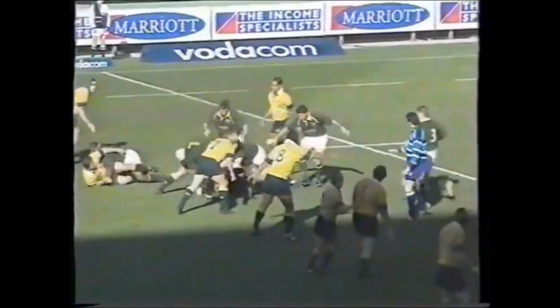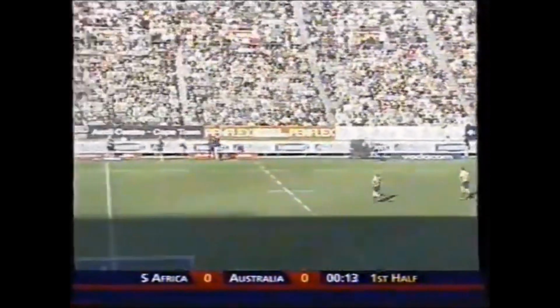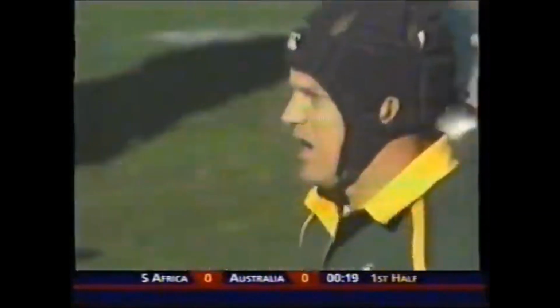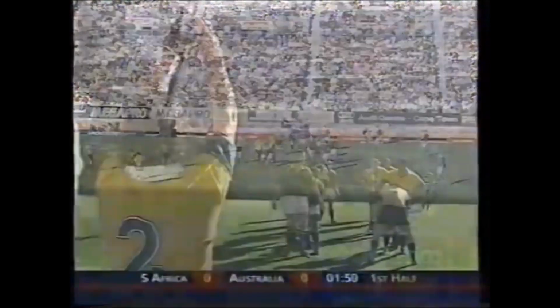Krige, well, he did well to take that because the sun was right in their eyes. Van der Westhuizen is there. Louis Koen had plenty of time. He's launched that kick downfield, and it's a great one. Fantastic start for South Africa. Corné Krige with a catch out of the sun, and good clearance, and it's just the confident start South Africa would be looking for.